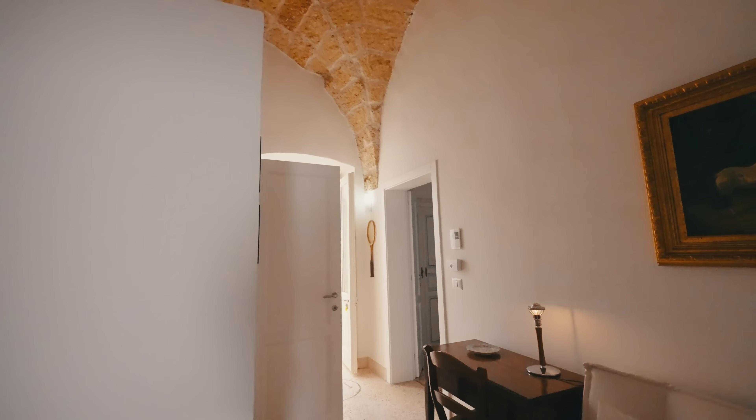That was house number one — on to house number two. Galliano del Capo has a population of 5,000, so it is a small, tranquil town. The house had just been finished being renovated when I arrived. You have the high stone revealed star vaulted ceilings that you saw on the other — this is the same architect. This is the open space of the kitchen living area, very well done with the stone.